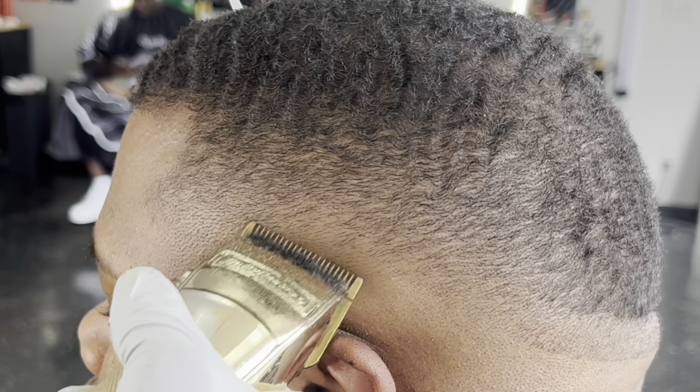He doesn't get enhancement. I use my phone here, because if you actually use your phone to look at a lineup, it's gonna show you a lot better if the lineup's straight or not. Just like your mirror. But sometimes, like me, the mirror and my natural eye just don't do me justice. Sometimes I have to use that phone. I whip out that phone, look at it through that lineup. I do that a lot. And you can actually see if it's straight or not like that a lot better. Well, at least I can. You'll be able to see it.